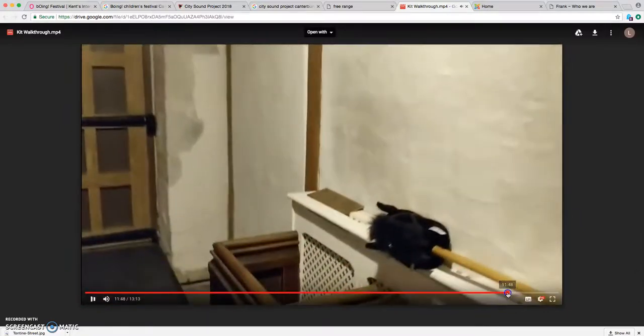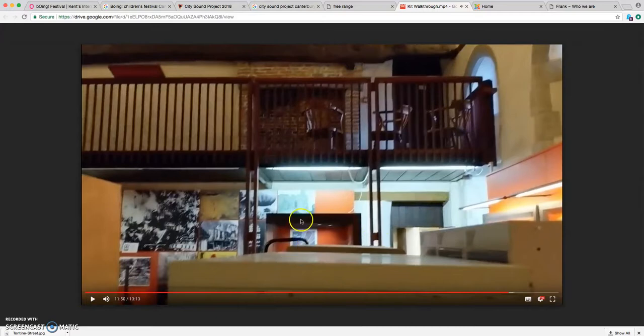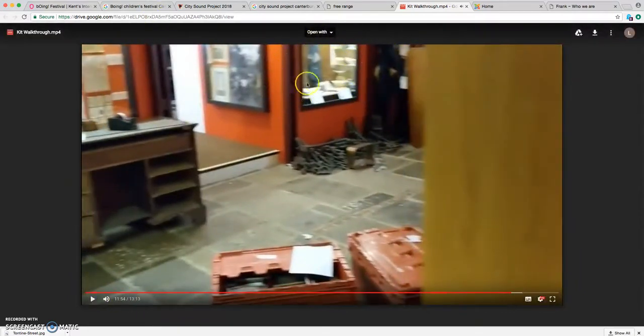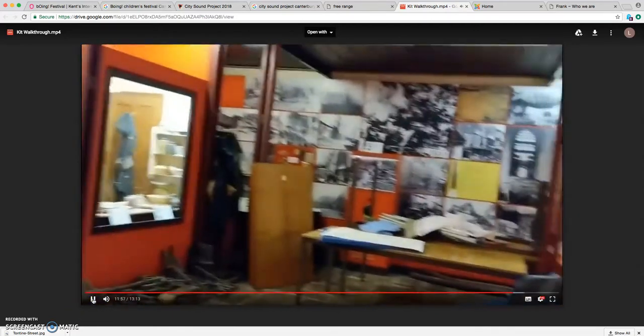Sorry, this is making me feel a bit dizzy. So the entrance is over here somewhere. So these big cabinets here, we can't quite see them at the moment. These are really good for putting things in. This space is completely clear now. So you've got these strange windowed cabinets here, which Jamie seems keen for us to put installations in, or exhibits, or make them as little windows.